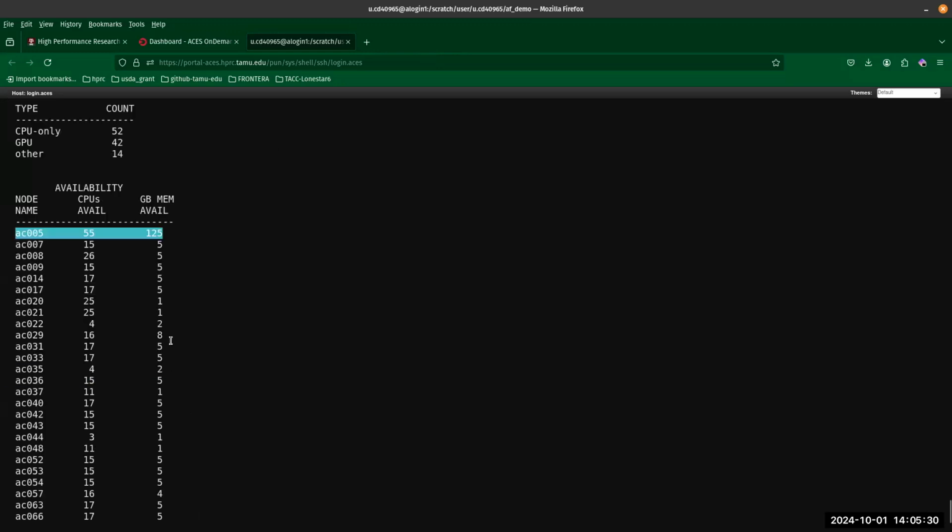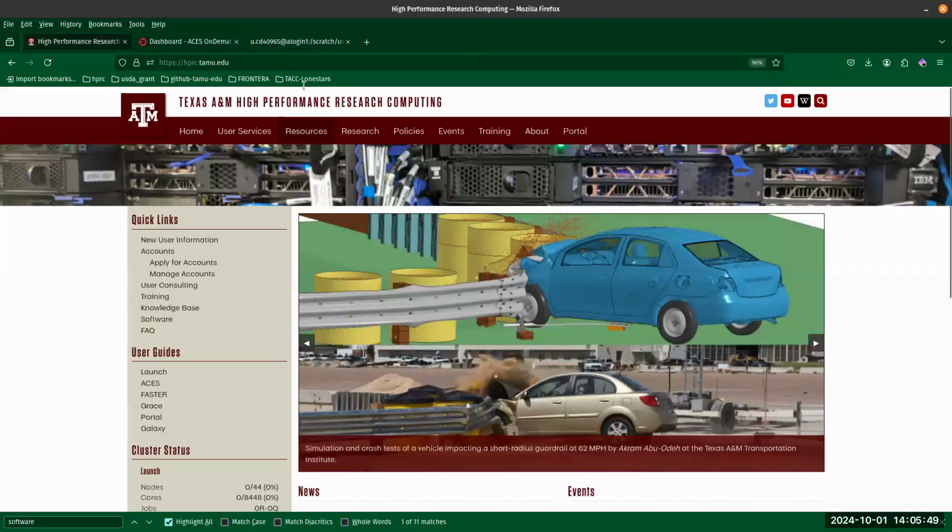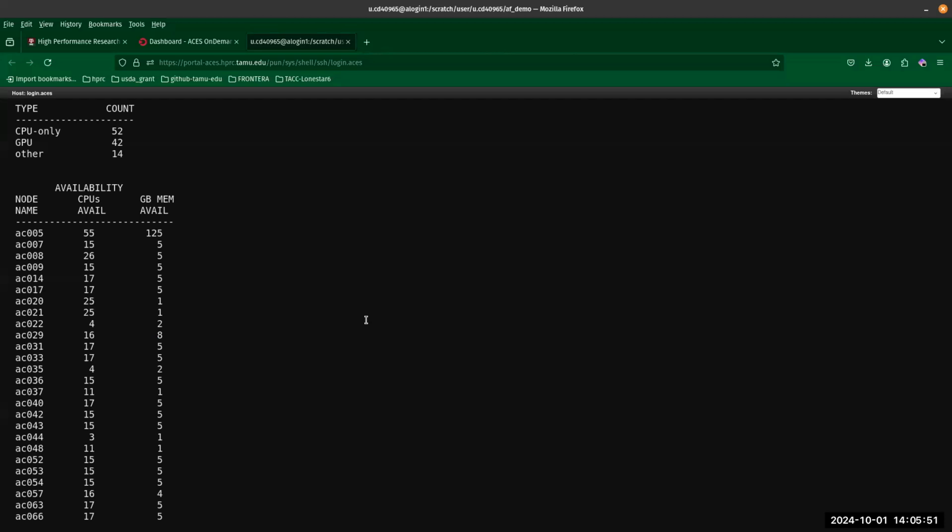And then someone else could use 8 gigabytes. Oh, actually, we're going to need about 20 gigabytes of memory. I'm sorry. We're going to need about 20 gigabytes of memory, because I've run this before and it takes about 20 gigs.